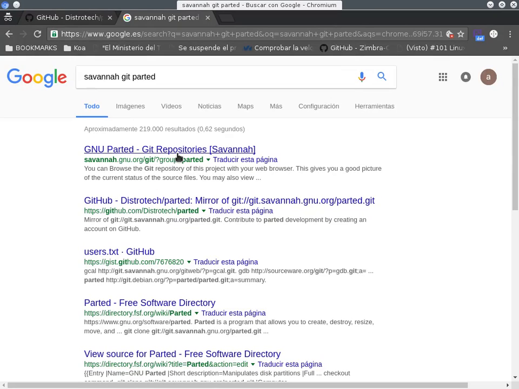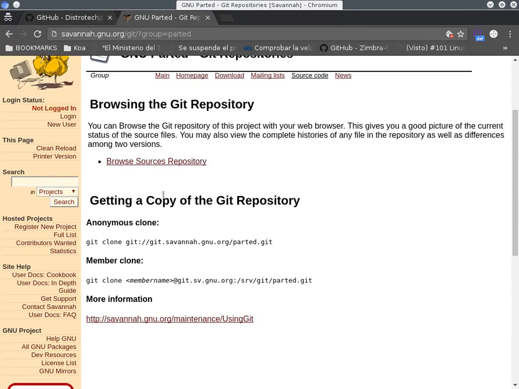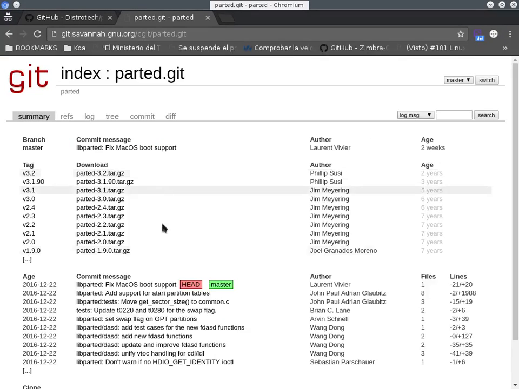Okay, let's see if we can browse sources. Okay, so now there are things from December 2016, so this is fine.